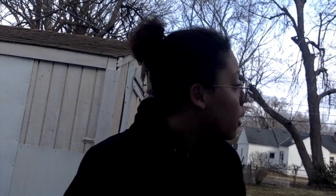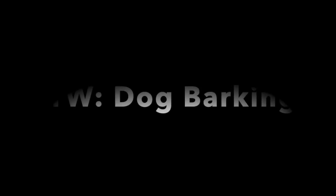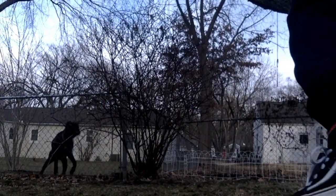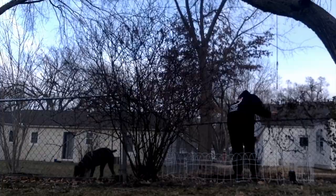Okay, I have my can and we're going to go put dirt in it. The shovel is in the shed so we're gonna go get it. It's really muddy out here — it's gross! Oh my gosh. Okay, there's a very big dog right here. I put some dirt in it — we're good!